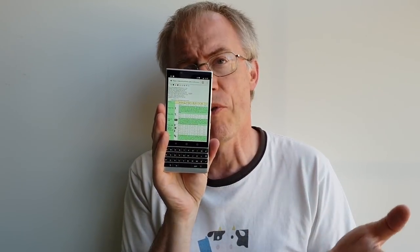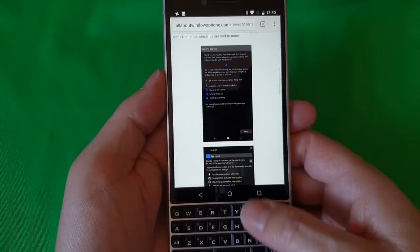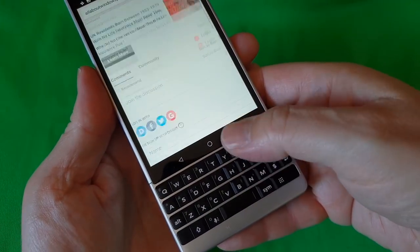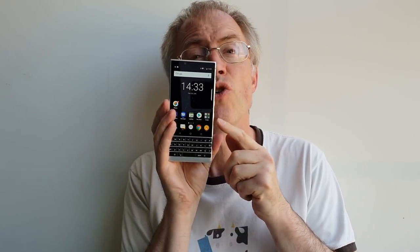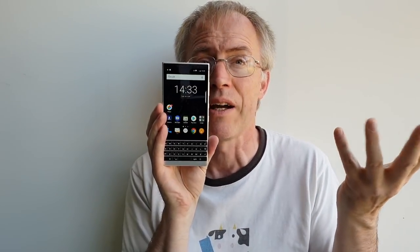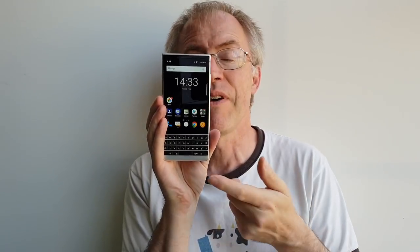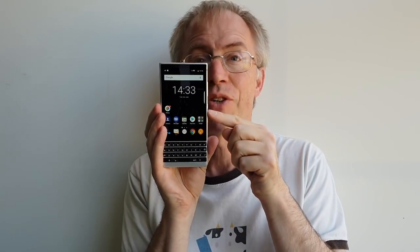That's just not big enough in 2018. Yes, you can stop your fingers getting in the way by flicking up on the keyboard since the key tops are capacitive, but not having a way to minimise the navigation controls seems a huge wasted opportunity. Why not map a left or right swipe on the keyboard to back? Why not set a speed key shortcut to recent apps, and why not have a swipe up or speed key for home — effectively upgrading the 4.5-inch screen to 5 inches with no loss in overall form factor? BlackBerry, you are killing me here.